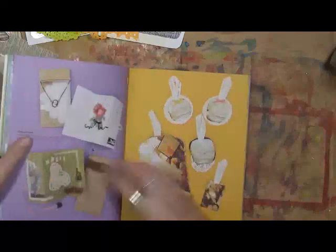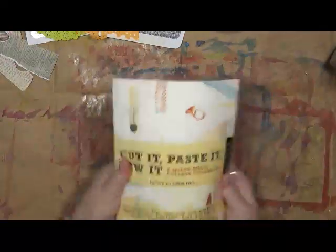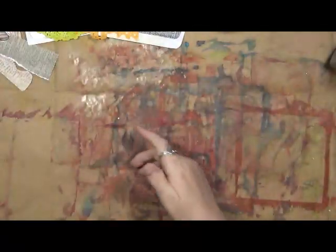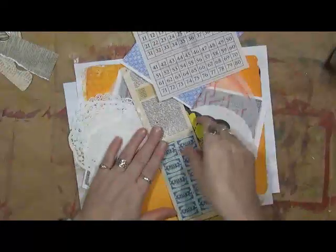So what I'm going to do today, I always like to do a project in my book review. Like I said, these caught me today. So what I did is I've got out some supplies. Let me just set that aside. I've gotten out some supplies here. I've got an old envelope, a bingo card.